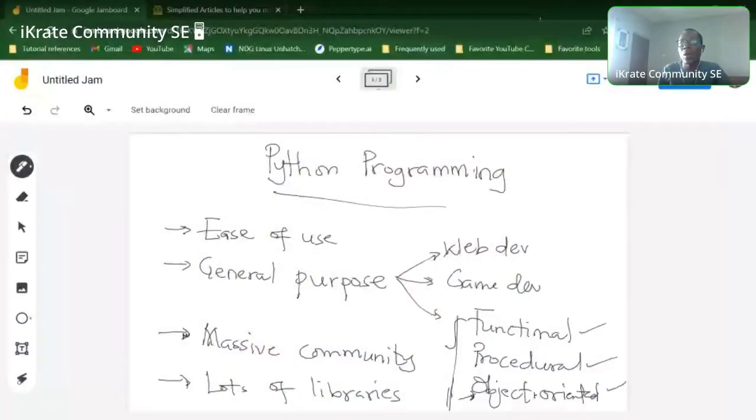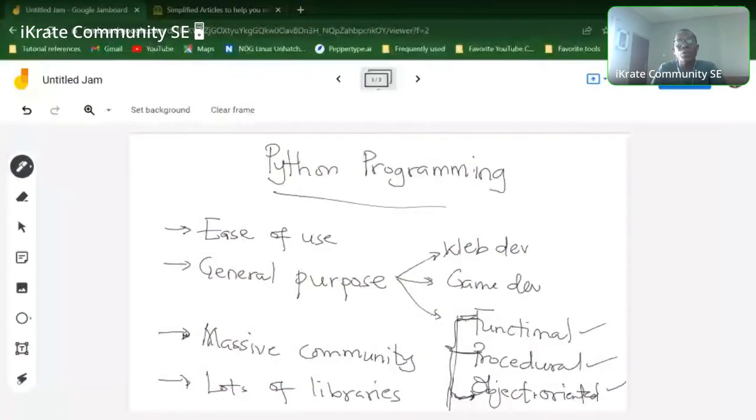But the interesting thing about Python is that it is multi-paradigm. It belongs to functional, procedural, and object-oriented. So whichever model you use to write your programs, when you choose Python, you can do it. If you are more of a functional programmer, you are going to be able to do that with Python. If you are more of the procedural, you can do it with Python. Then object-oriented, which is a big deal, and in fact, we will learn it soon, you are also going to be able to do it with Python. All right.